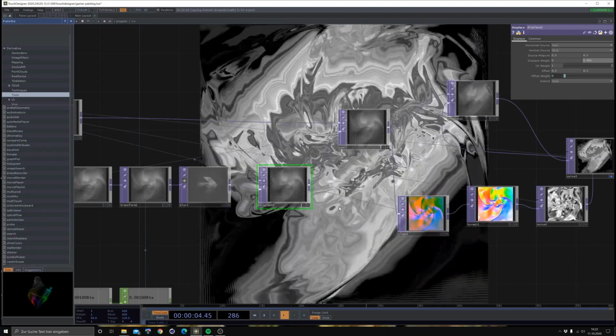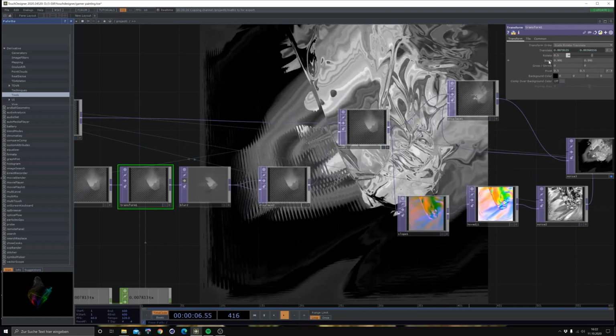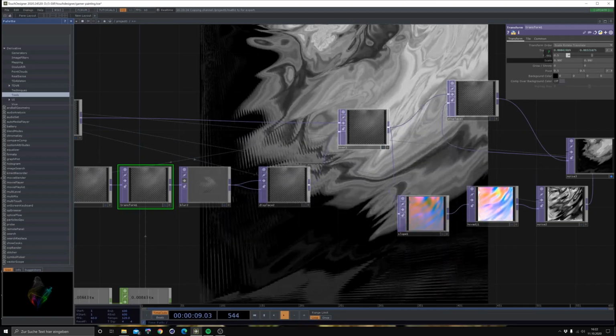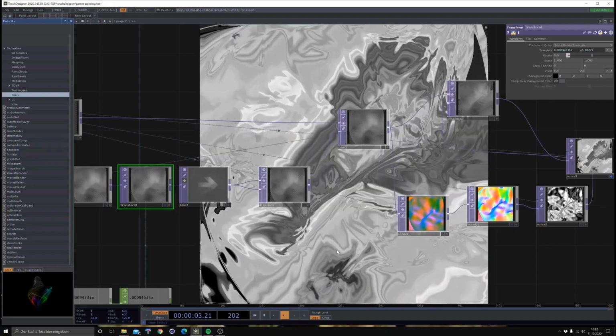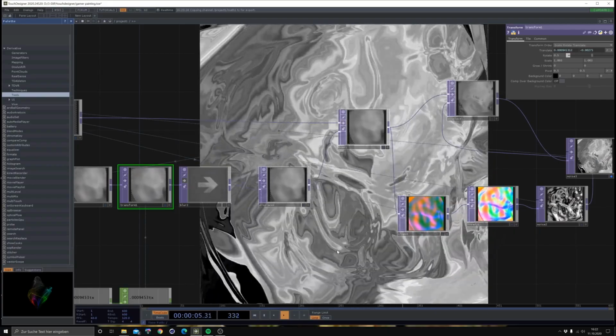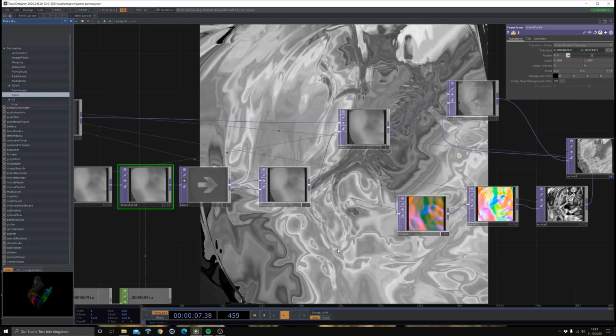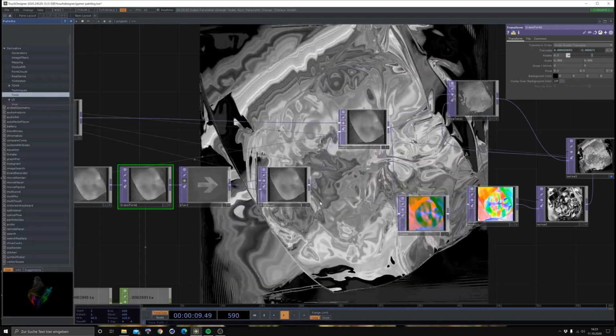So for example, if we want to get a totally different result, you can also scale it up so you have this more, I don't know, thingy, whatever you like.